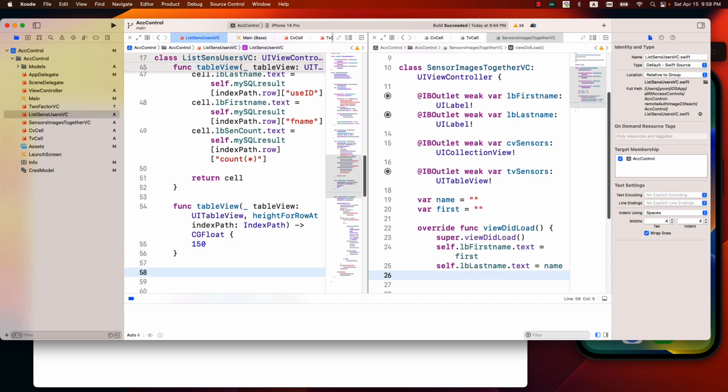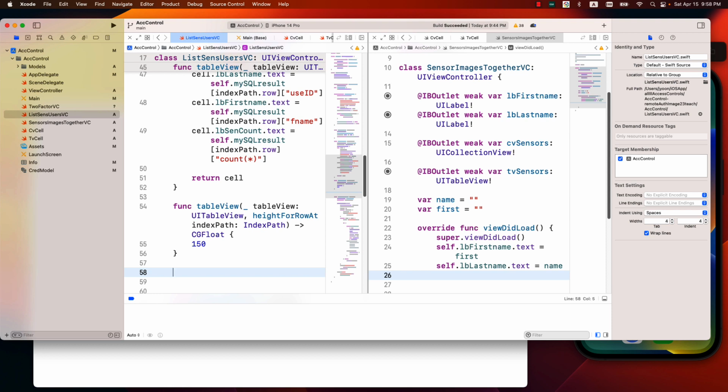You can do here table view, where there is another function called, I believe, didSelectRowAt.